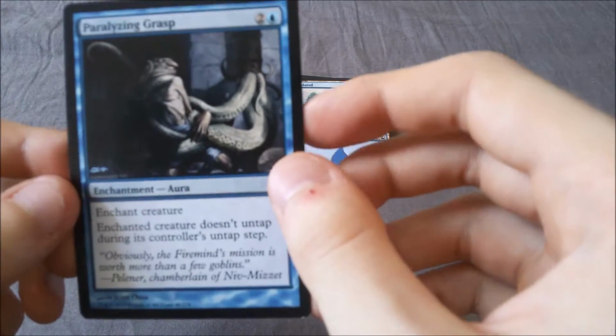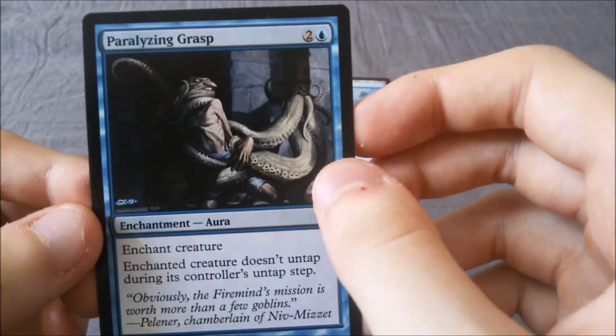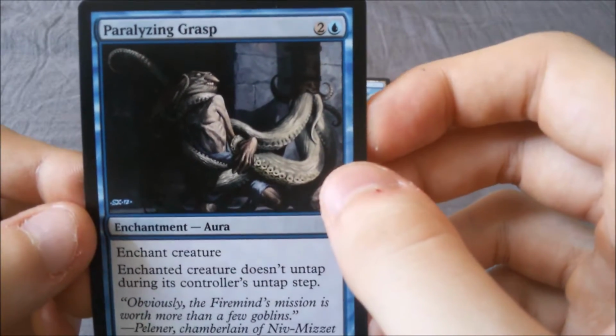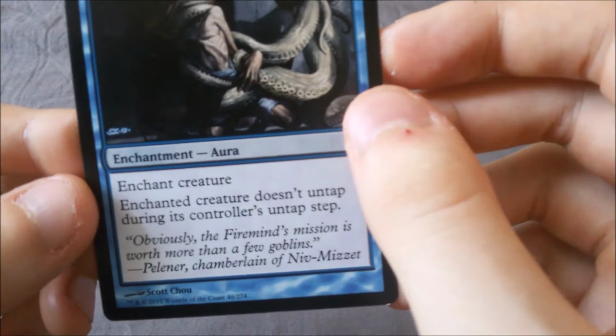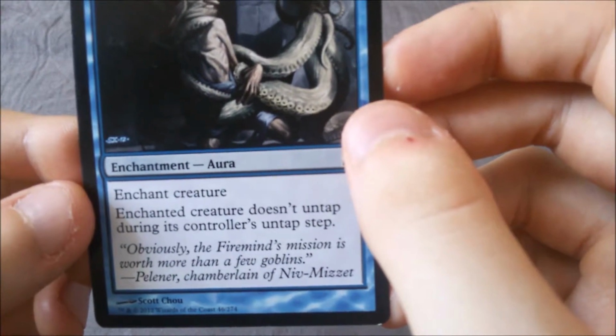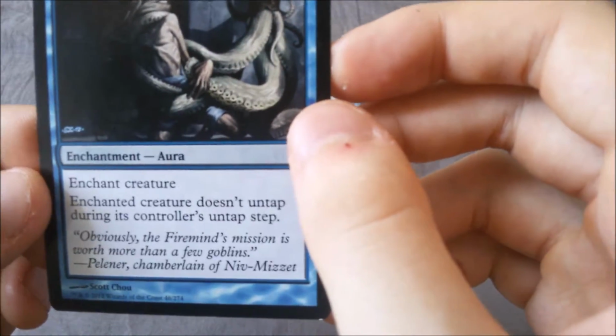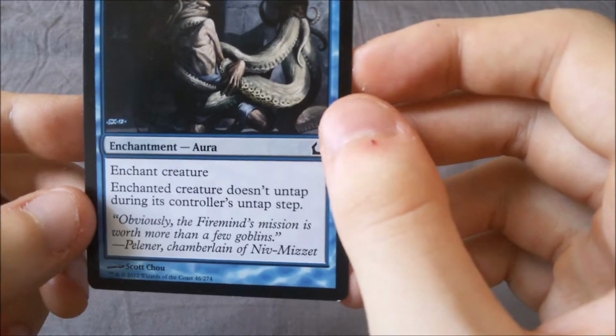Now we're getting to the blue cards. This one's Paralyzing Grasp. It's an enchantment aura card. Enchant creature. Enchanted creature doesn't untap during its controller's untap step.